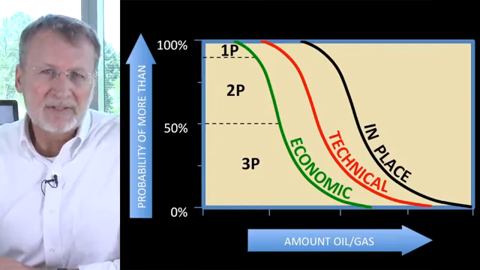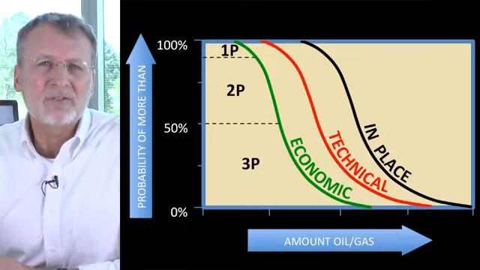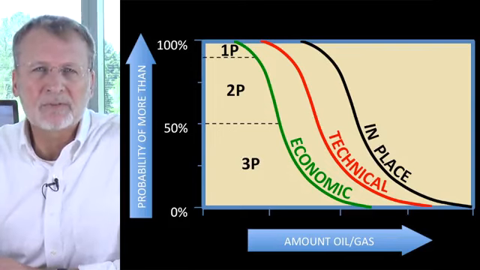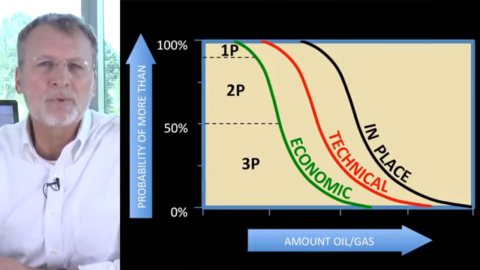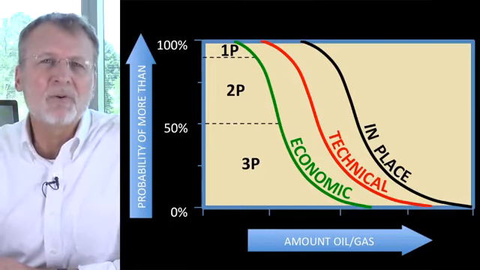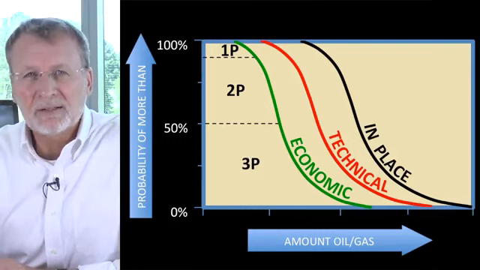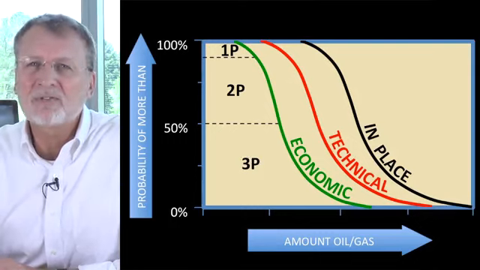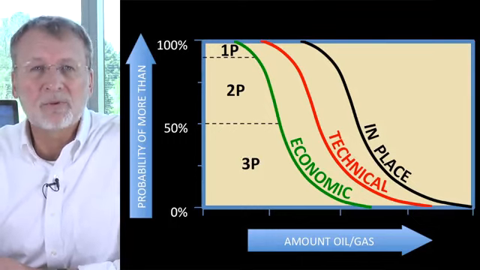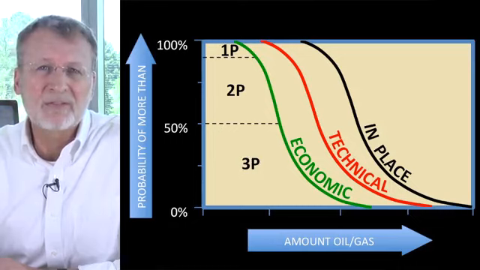In order to be listed on a U.S. stock exchange, an oil and gas company with reserves must report to investors the amount of 1P, or proven reserves, which is the most conservative estimate of their holdings. Reserves reported by companies that are not listed on a U.S. stock exchange are not subject to this restriction, so their reserves may include probable and possible reserves, or even resource estimates rather than just reserve estimates.